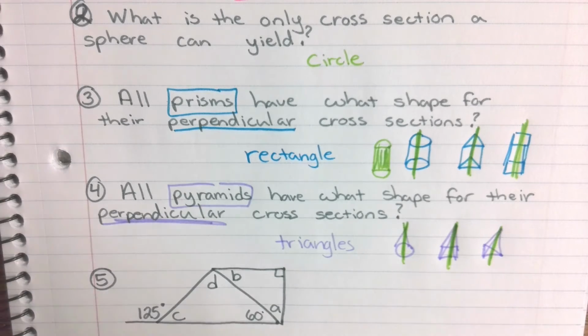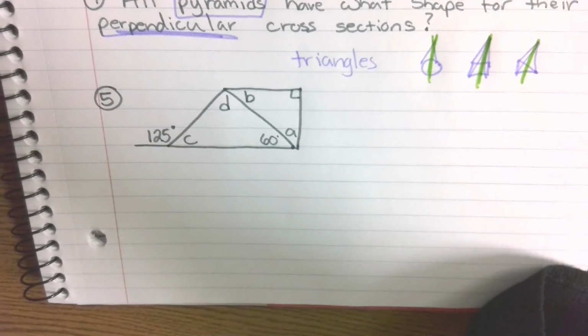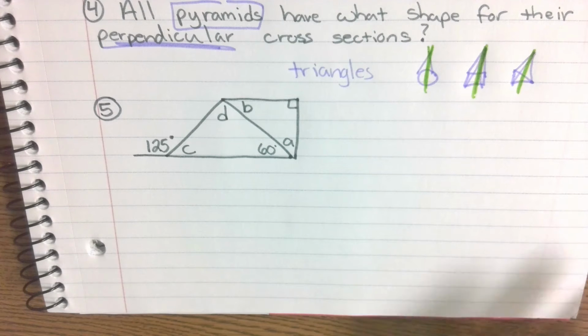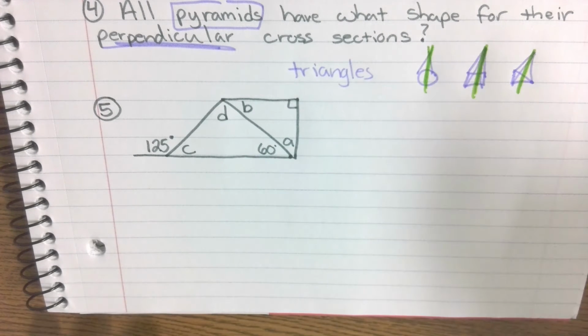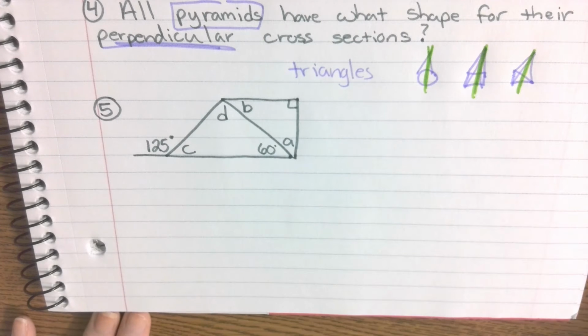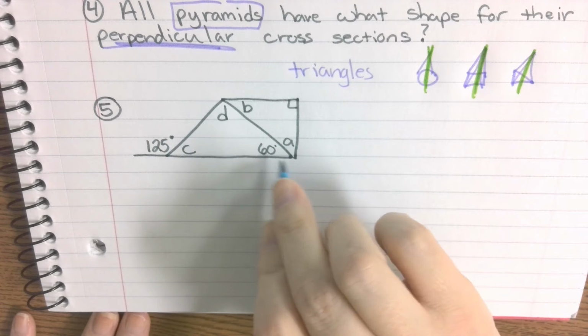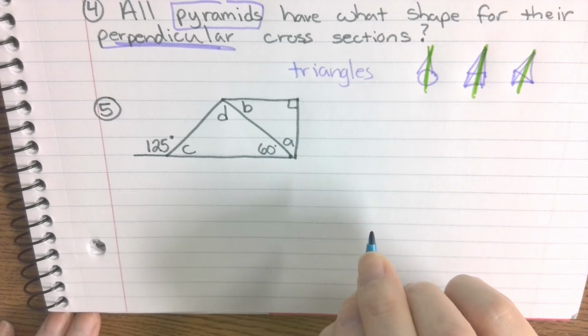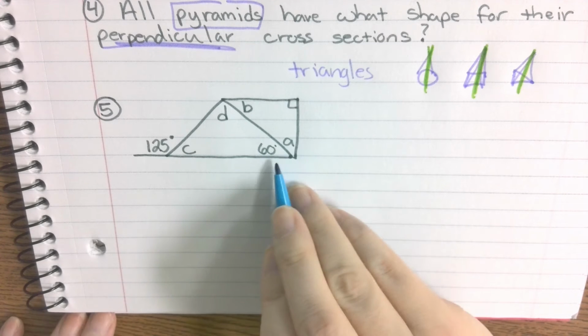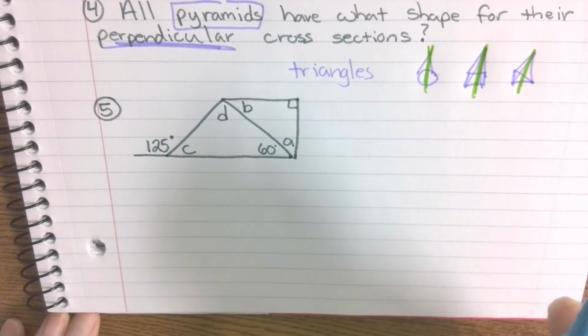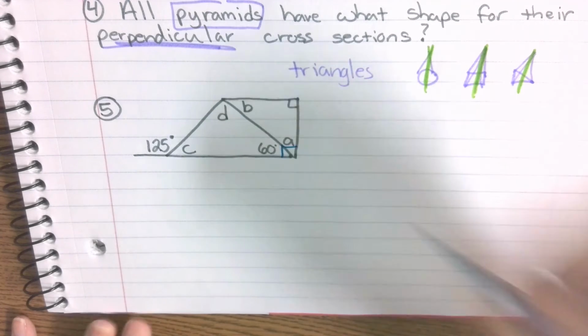For problem number 5, we're going back to our ability to solve for missing information. Using this, I went ahead and put it in an order that you can solve. So if we start with A, we can solve this because A creates what relationship here? What relationship is created with A and 60? Say it louder. If you're going to say it, say it with confidence. What is it? Complementary. Thank you. Complementary angles right here.